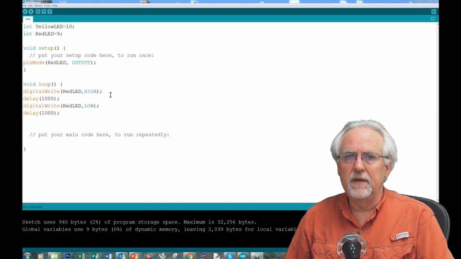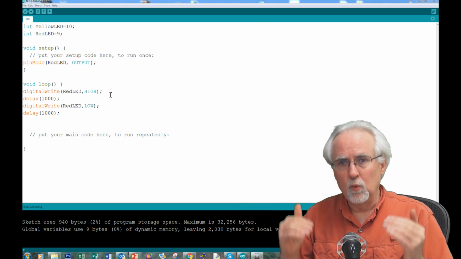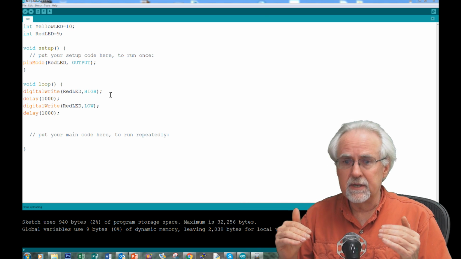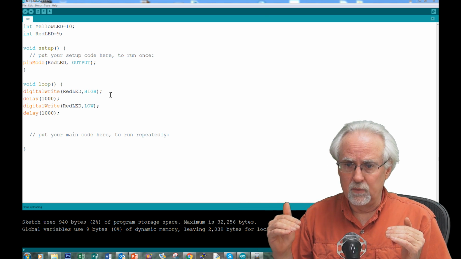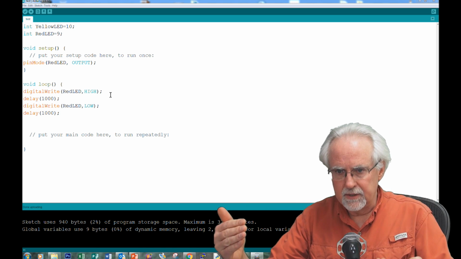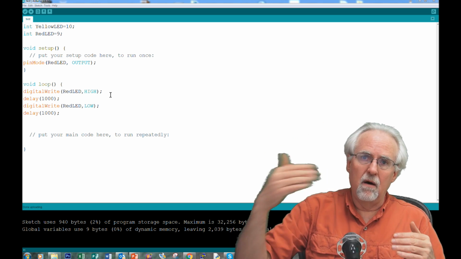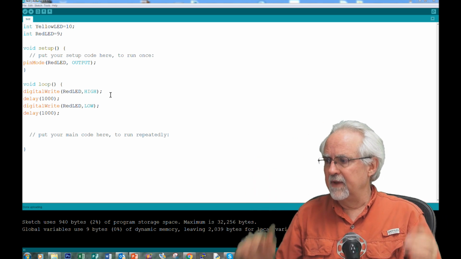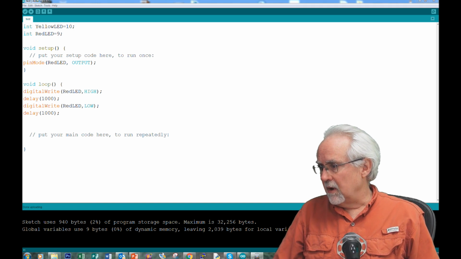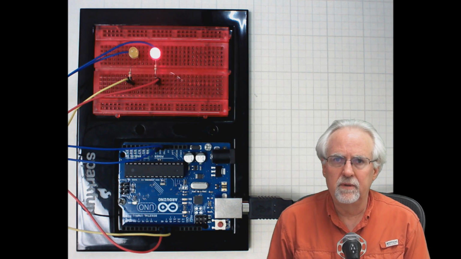We simply digital write the red LED pin high, wait for 1,000 milliseconds, and then digital write the red LED pin low. So we turn on, pause a second, turn off, pause a second, and then loop back on, pause, off, pause.